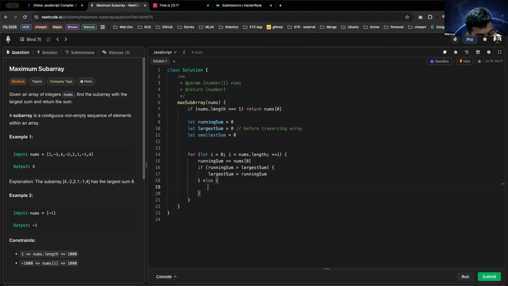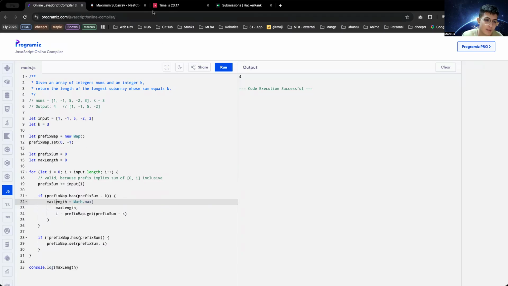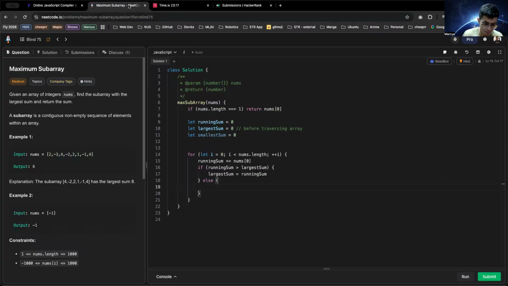Else, for the smallest sum, I want to check if it's smaller than the smallest sum. Why I'm doing this is I'm capitalizing on the prefix map idea. So we find the largest sum along the way, and in the event that we find the smallest sum, we will want to subtract it from the subarray.